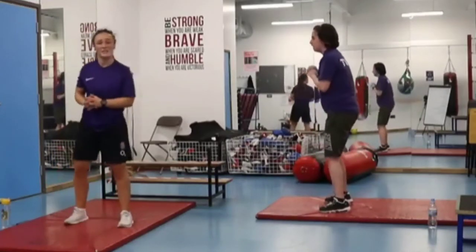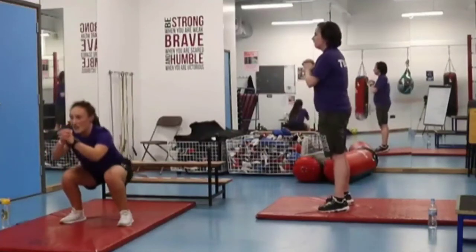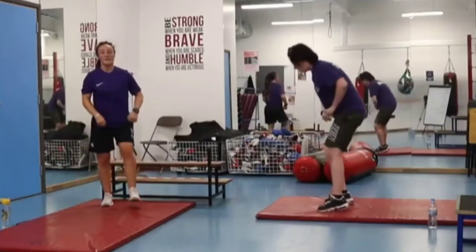You finish, shake your legs off, and get your legs up in your gap. 2, 3, 5 pulses. 2, 3, 4, 5, and time. Nice. Shake those legs off.